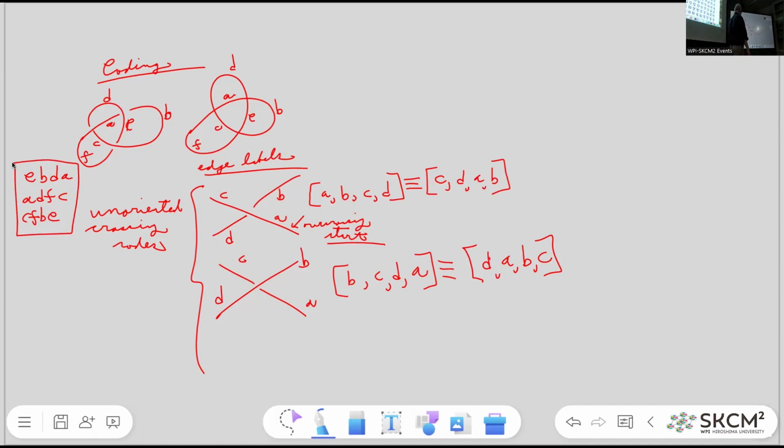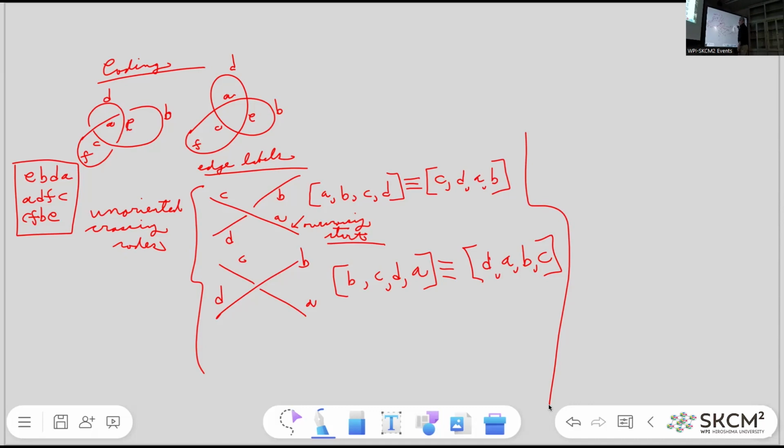If somebody handed you that crossing code, I'm not bothering to write the parentheses, but if I'm going to give this to the computer, I may need to write parentheses. And I might have to put a header on this if I'm doing Mathematica in order for Mathematica to know what kind of a list it is. But if I'm doing it by hand, I just write that. This encodes a trefoil knot.